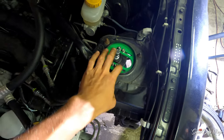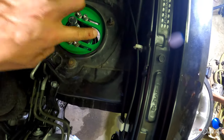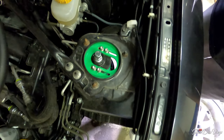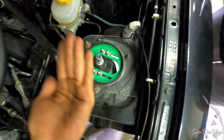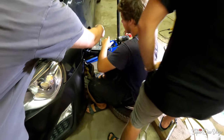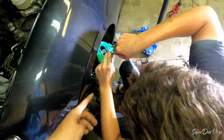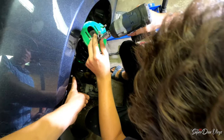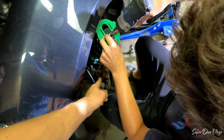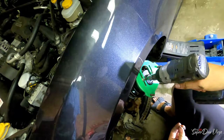Since we failed with the camber bolt, what we're gonna do with this is try to flip it. Because if you guys see how close that is right there, compared to this back here, you know what I mean? So our genius Sam saved us probably about 3 hours worth of work. When you're doing this to your coilovers, just take the plates off. Don't take the whole coilover off and then swap it over to that side. Just do the plates.